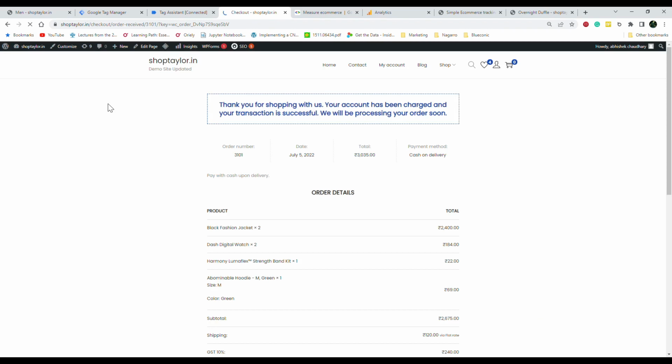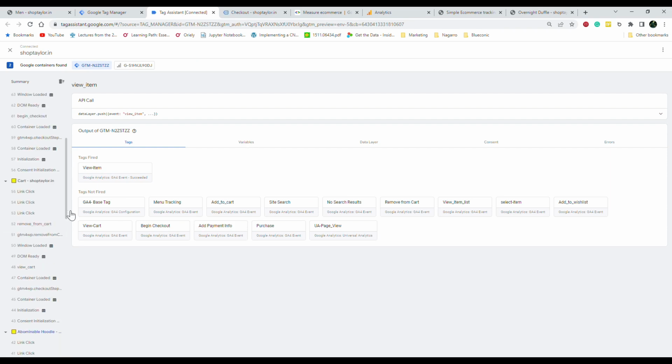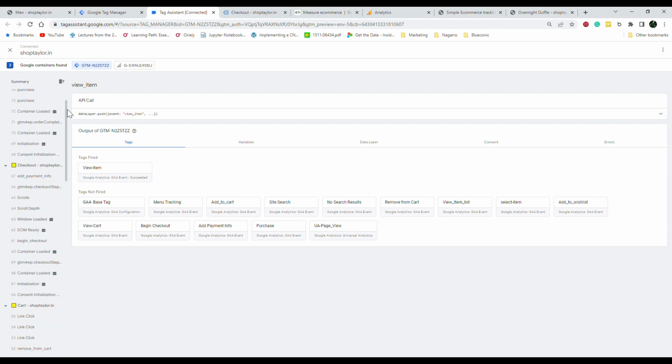So this is my order number, and there is a tag of purchase. It will just get updated. Scroll up. Here it is, purchase tag.